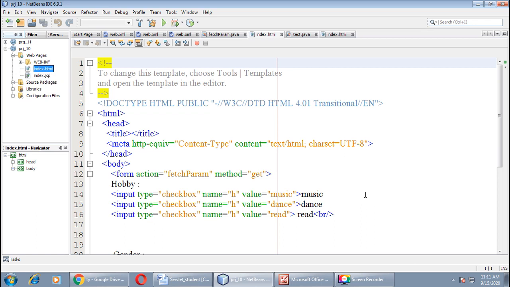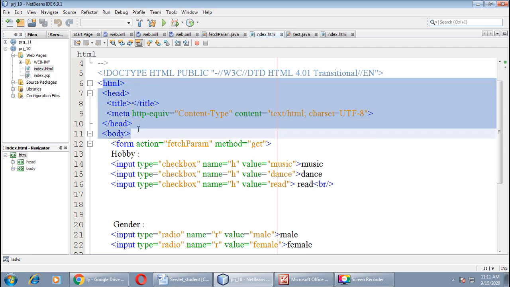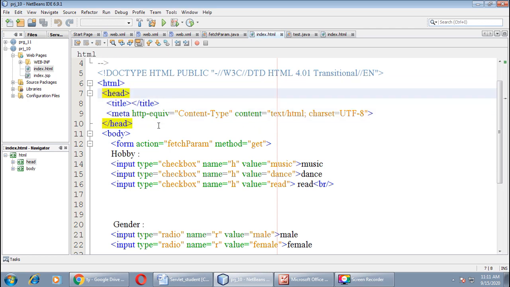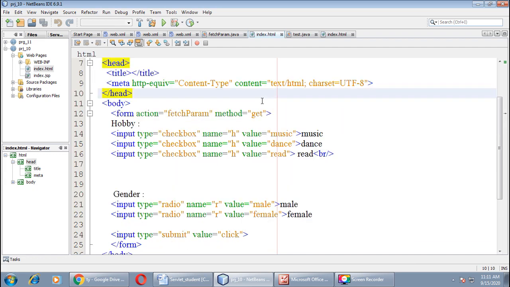Here I want to set one checkbox in my HTML page, right? So first of all, create an HTML tag which contains head, title and body tag. Now our main coding will come in between the body tag.